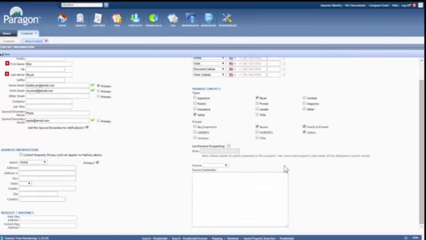The next one down is use reverse prospecting. This is a tool that means that if I want, by checking this checkbox and putting in an alias here, I could have Paragon allow listing agents who have a listing to search for buyers that have criteria similar to their listing. So that's the reverse of prospecting. If prospecting is having a buyer with criteria of what they're looking for, then the reverse of that is an agent that has a listing and they want to search for buyers that have criteria that match the listing that they've gotten.